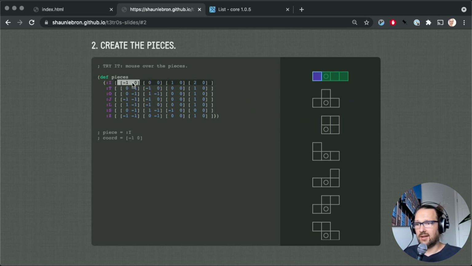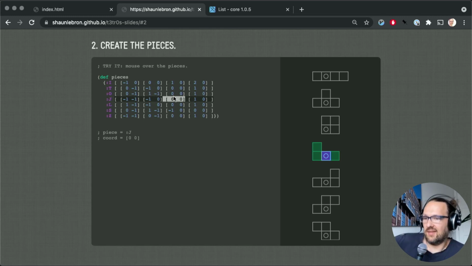And the way he defines the pieces is he uses a list of relative coordinates to a local origin, or a local coordinate space, if you want. Each tile has a 0, 0 point and defines the rest of the pieces relative to that origin.